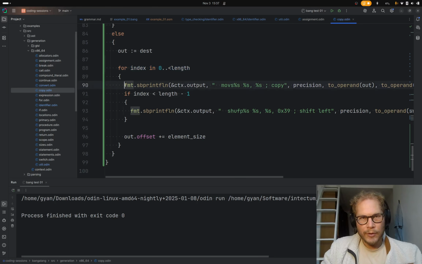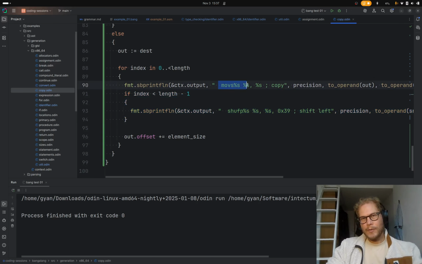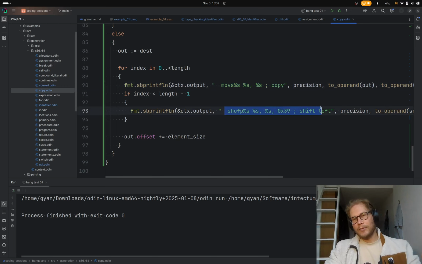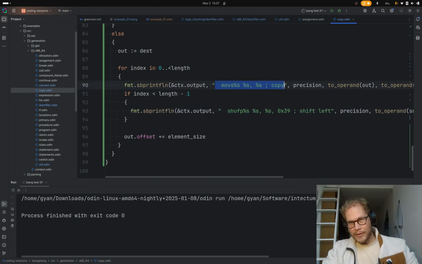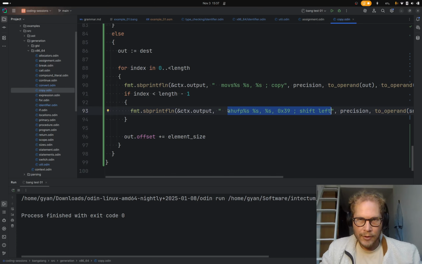So this is going to go through this loop 3 times, but it's not going to do this in the last iteration, because first we move a float out, then we shuffle so that the next float is ready to get taken out, and then the next iteration we move it out. But there's no point in shuffling right at the end, because we don't need to do another move, so there's no point in doing that shuffle.